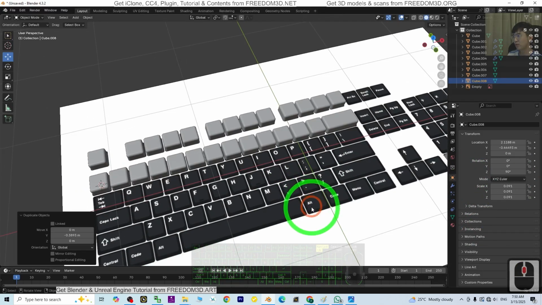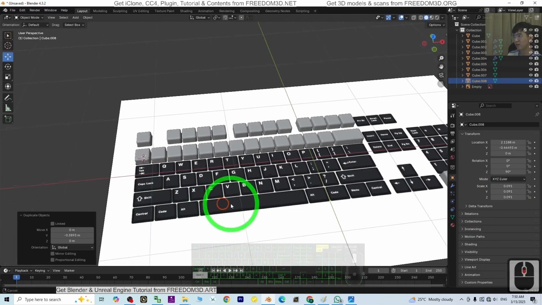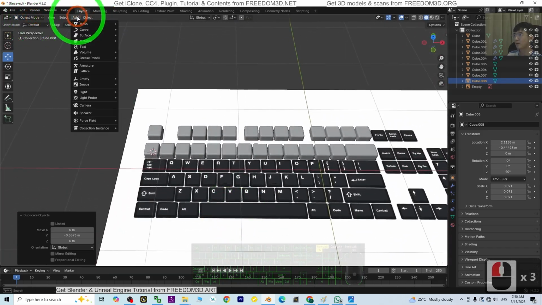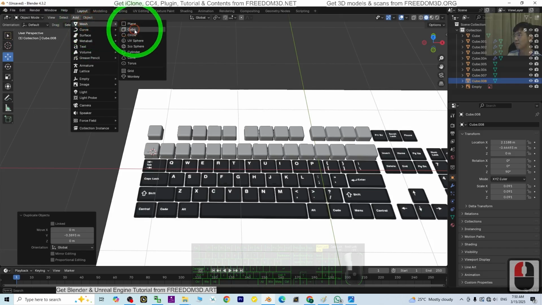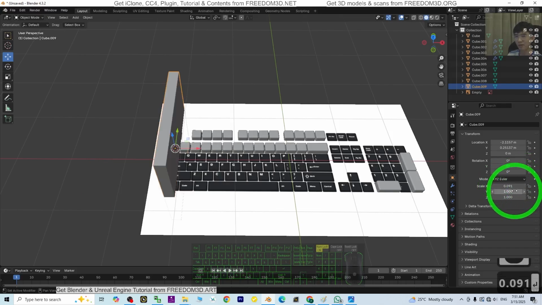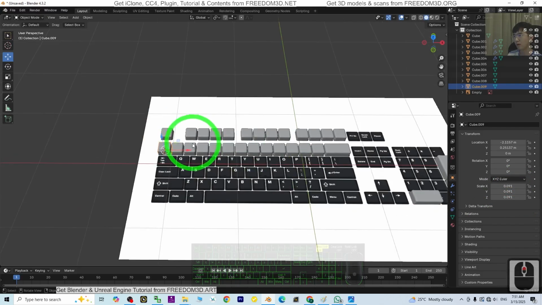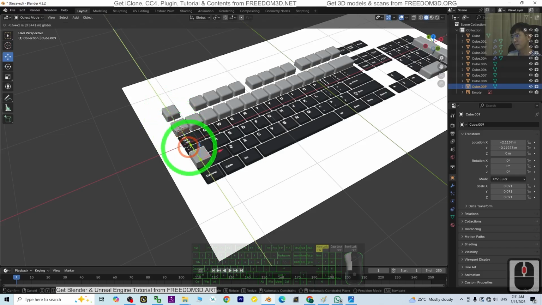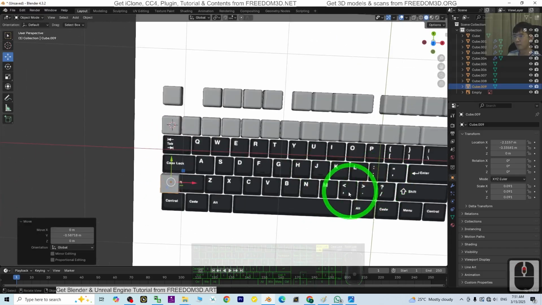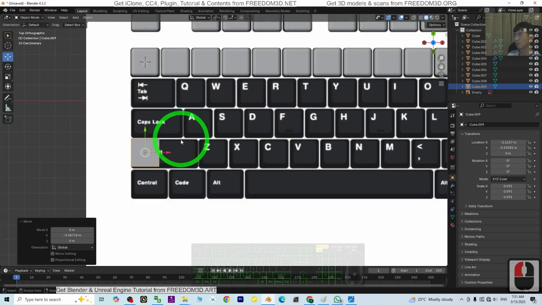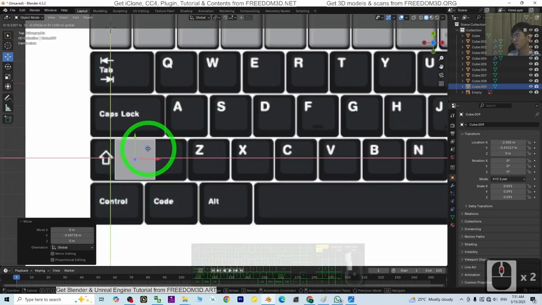Then next we are going to just make the shift button. Just add a cube again. Then the scale 0.091 as I remember. Alright. Then move it to the bottom. We are going to make this shift button. It should be somewhere here.